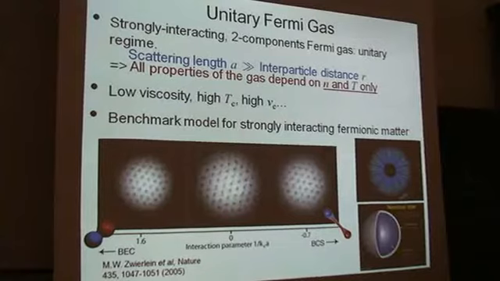After they expand? Yeah, well, during the expansion. You shouldn't do it too late, because then everything is completely ballistic and you're just seeing the density profile of a single Fermi gas, which looks very boring. So you want to look at the pair wave function, not at the density distribution of single fermions. So you have to move them over to the molecular side.